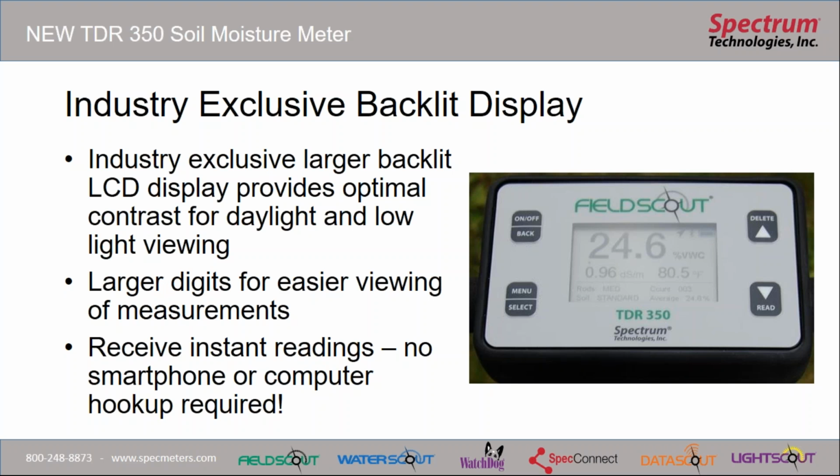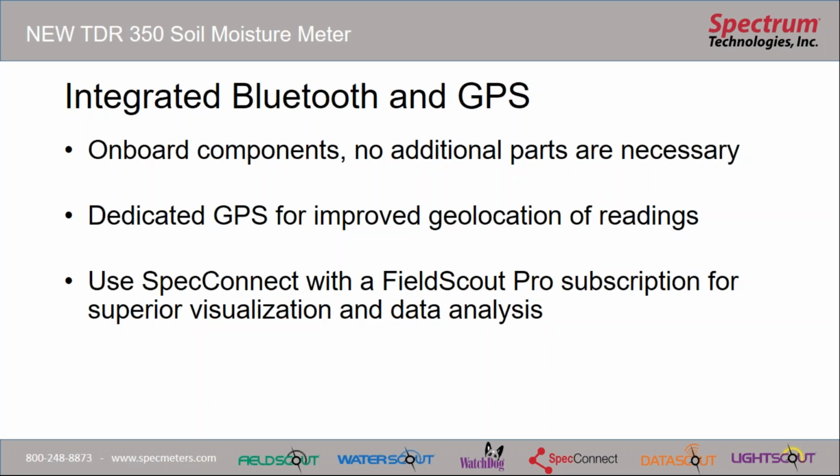And as has been the case with our meters all along, the display allows you the opportunity to see an instant reading without having to be connected to any external device, smartphone or otherwise. So that's something that was really important to us to continue on that type of functionality. So that if you need to take a few quick readings, you can get instant feedback and you don't have to fumble with external devices.